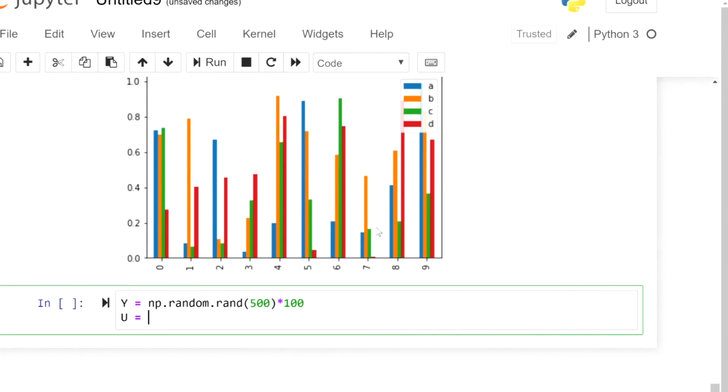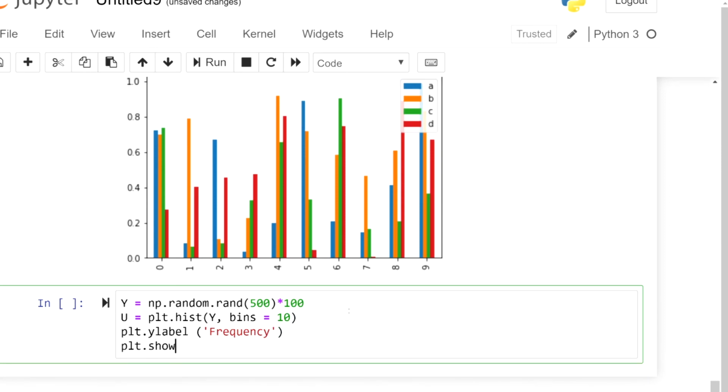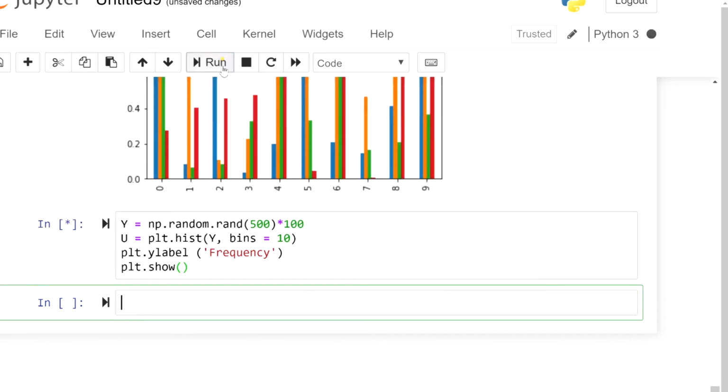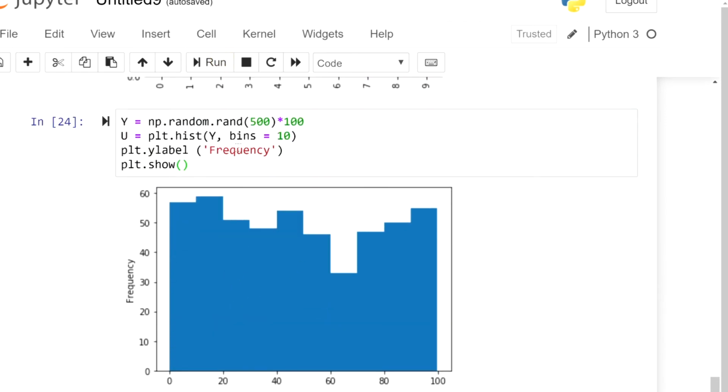And then I can apply the hist function where number of bins equal to 10. I can add y label shows frequency. Then we can run it. So this is the histogram for the randomly generated numbers.